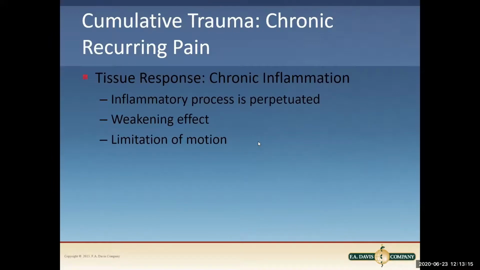So when we get into chronic inflammation, the inflammation process is perpetuated, meaning every time we do something simple, we're going to kick up that inflammation. It's going to have an overall weakening effect on the patient. And the more you inflame that area, and the more my back starts getting inflamed from chronic inflammation, the less and less I'm going to want to do with my back.